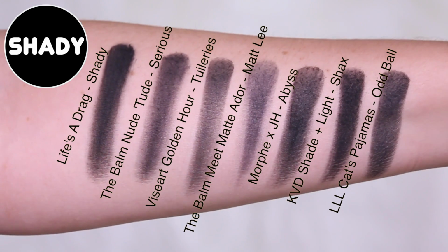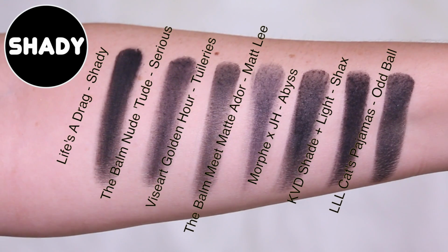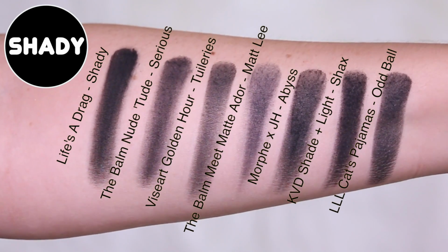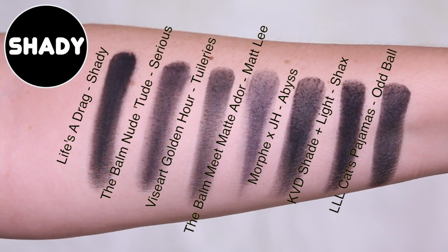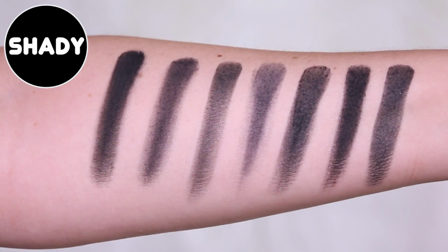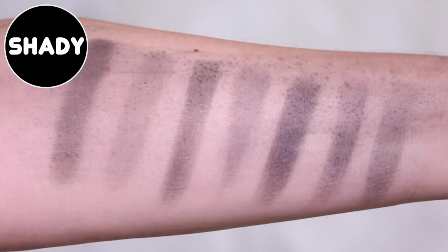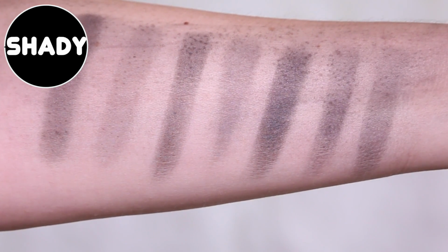Of course, a lot of brands make them black, so I just picked a handful of them for you to see. They're all quite similar as far as how they look. They're all true blacks. The Lunar Beauty one actually looks really creamy compared to all of these. I know Manny said that it wasn't really a super pigmented black, but in this swatch, it really is a pretty pigmented black. Wiping them away, you'll notice that the Lunar Beauty one really is still very much there, especially compared to some of the other ones that are there. It's a very, very nice black. I really like it a lot.